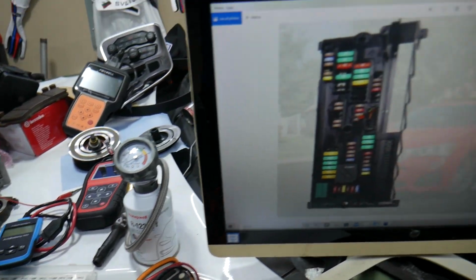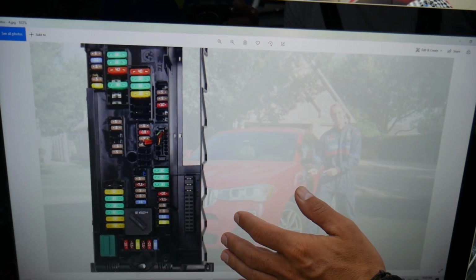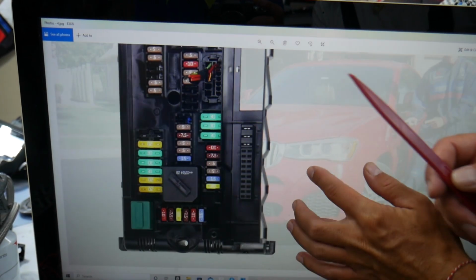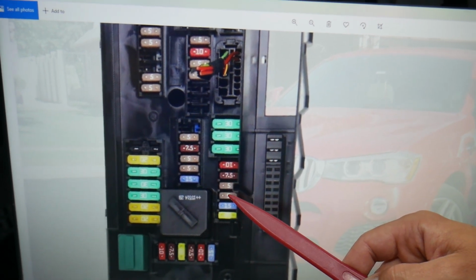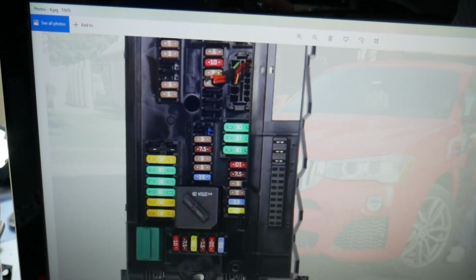So guys, here multiple fuses will need to be checked. Please make sure you stay until the end. We'll talk about the relays as well. The first fuse that you need to check, let's zoom in a little bit towards the bottom, is fuse number 8 right here. Then you count 9, 10, 11, 12, 13, fuse number 13. So 8 and 13 will need to be checked.